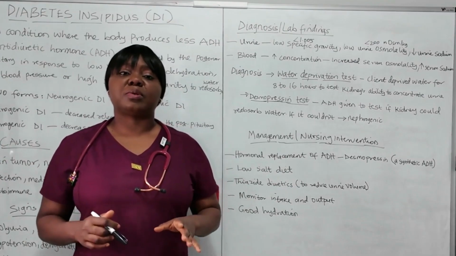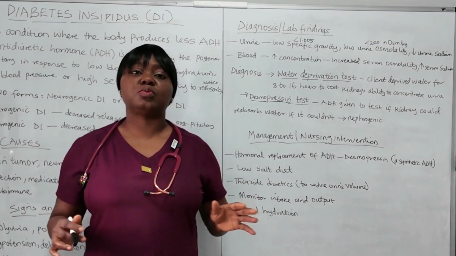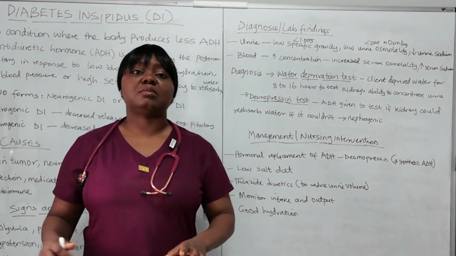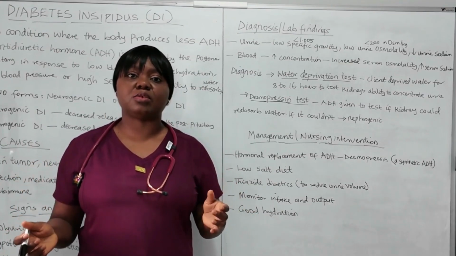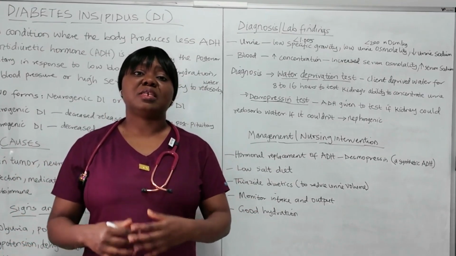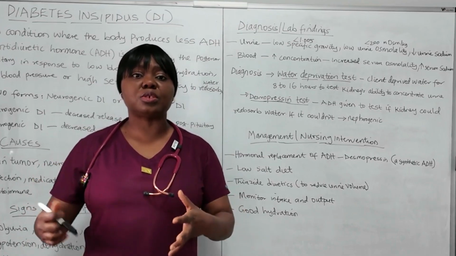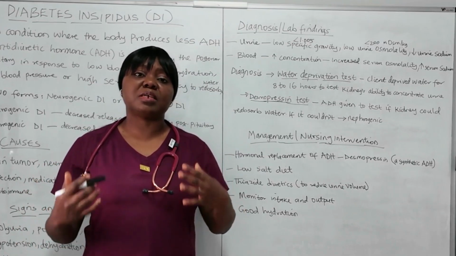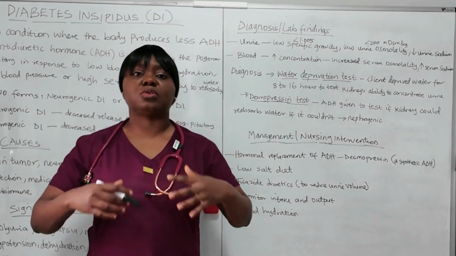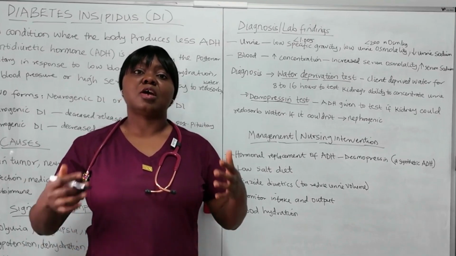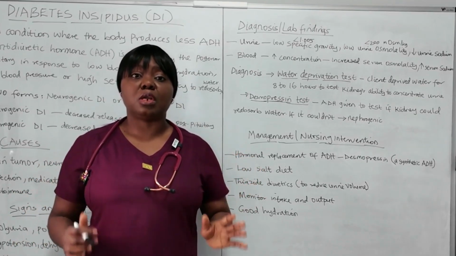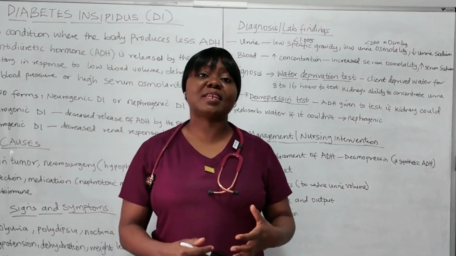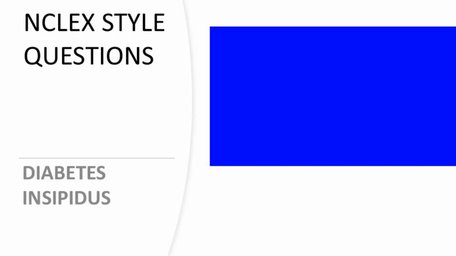So in a way of summary, diabetes insipidus has to do with a problem with antidiuretic hormone production. There's low production or no production of antidiuretic hormone, or there's a problem where the antidiuretic hormone is not doing its work effectively, making the patient lose a lot of fluid. So your nursing diagnosis is centered around fluid volume deficit. You are fixing those problems that have to do with fluid loss. Now let's review some NCLEX-style questions that will test your knowledge on diabetes insipidus.